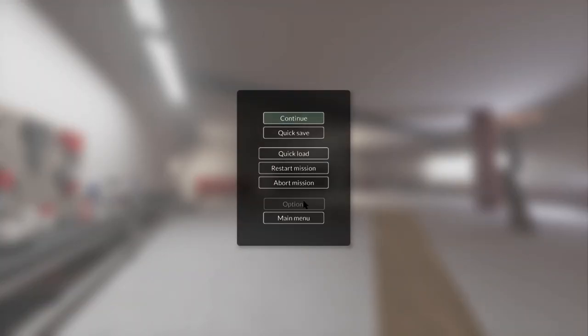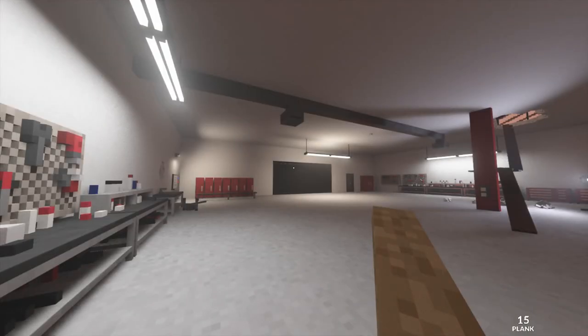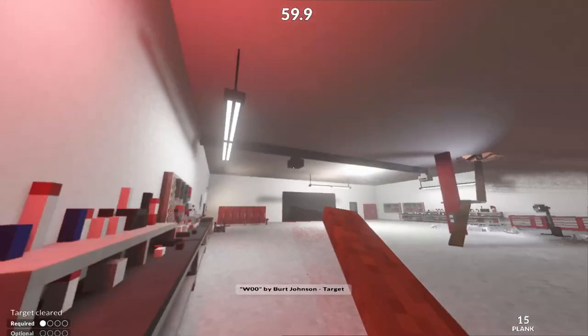Hold on. Input. Can I input? Oh, no, I can't change it. Oh, man. I wish interact was an E. Because trying to run and strafe at the same time is pretty... To run, strafe, and hit E is really bad. But whatever. Let's just go.